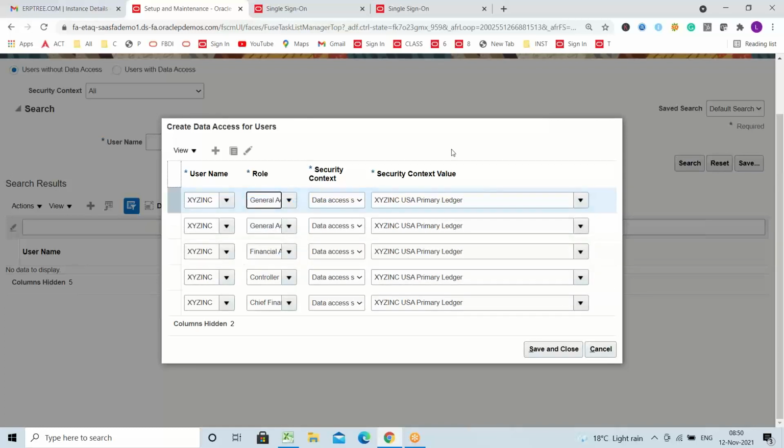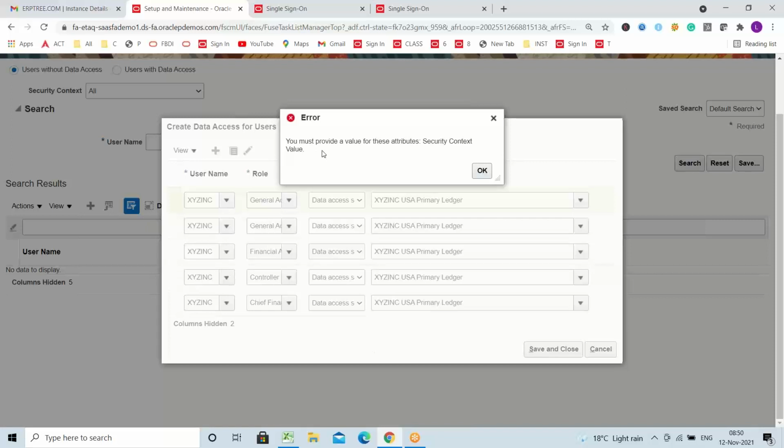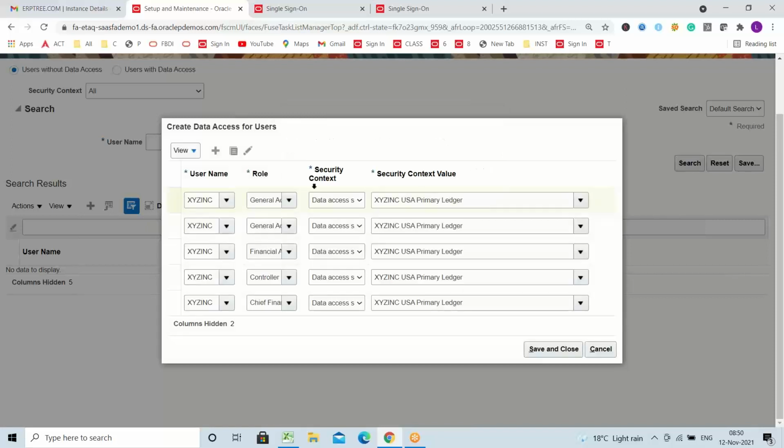Here what we selected is general accounting manager. Say save and close. We selected everywhere.